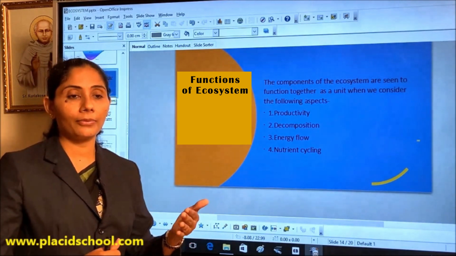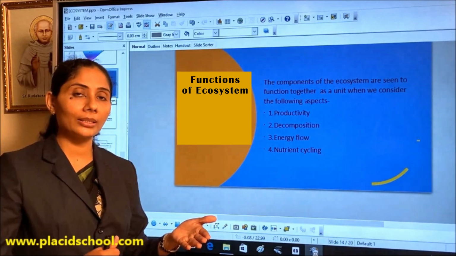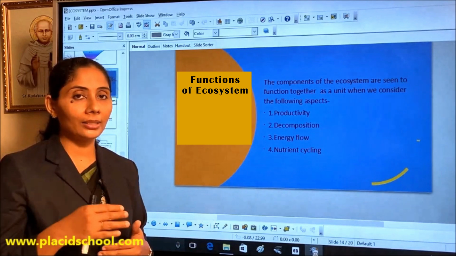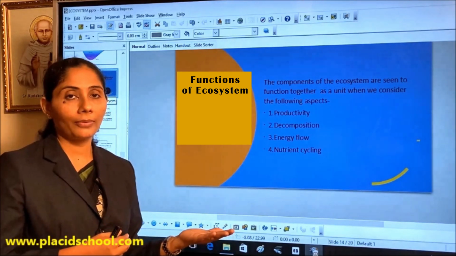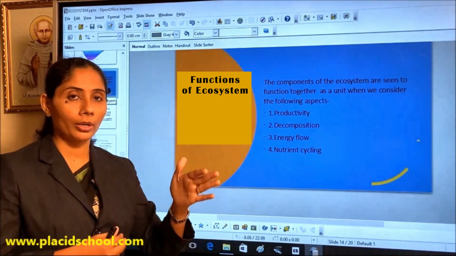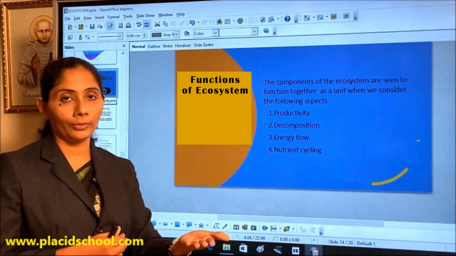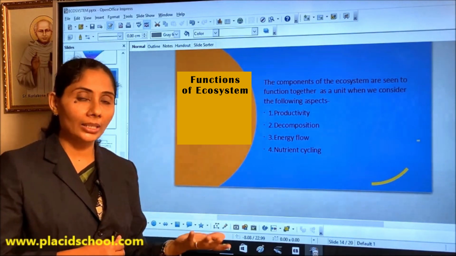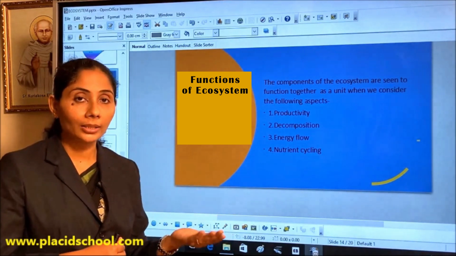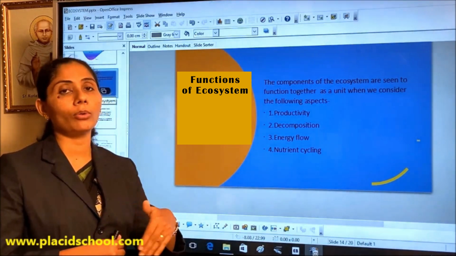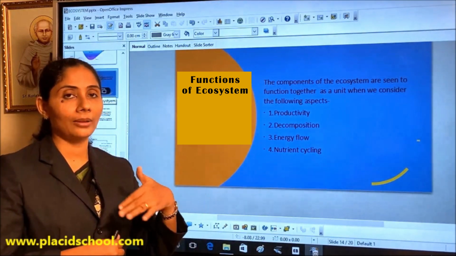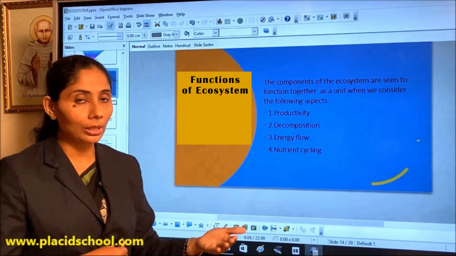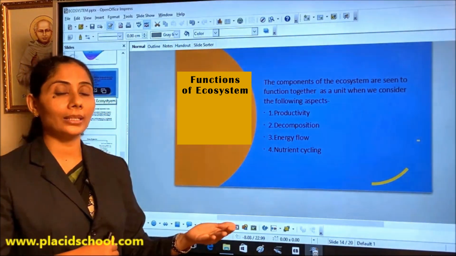So we had defined ecosystem as self-sustained and self-regulated. What is meant by self-regulated? Self-regulated means it is able to control its affairs on its own. Nobody else is coming from outside and controlling the affairs of the ecosystem. The ecosystem is going on its own. Self-sustained means everything is maintained in an ecosystem without any outside interference. It is able to maintain itself, sustain itself, control itself. But how is it able to do this? How is the ecosystem able to regulate and sustain itself?